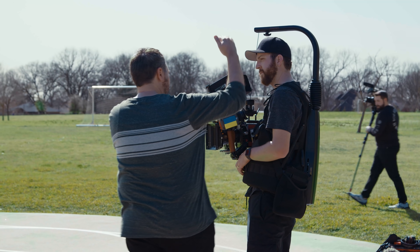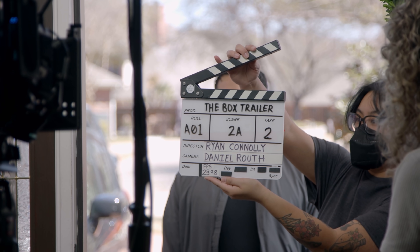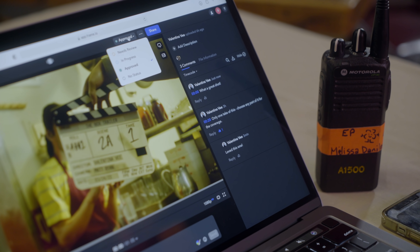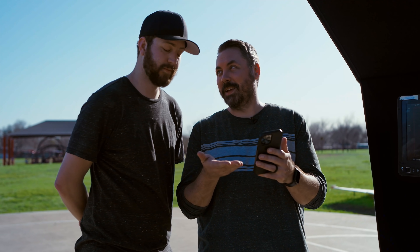The filmmaking process incorporates a lot of tools across a long process with a lot of different people, and it just takes time to get these elements in the different places. But Frame.io for Creative Cloud is really condensing that, making this digital space where you can bring everybody together more quickly to iterate along the process more easily. It's creating this atmosphere for filmmakers where you can collaborate in a way you never really could before, and it's a process that I think is going to blow the doors off of filmmaking — specifically for indie filmmakers.